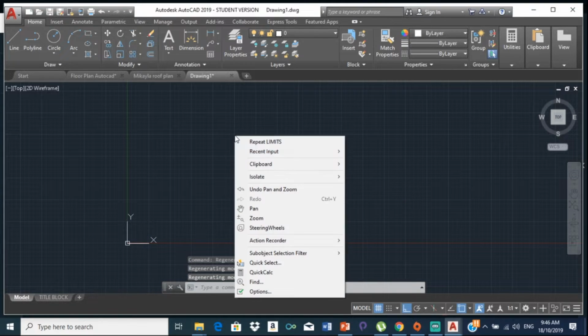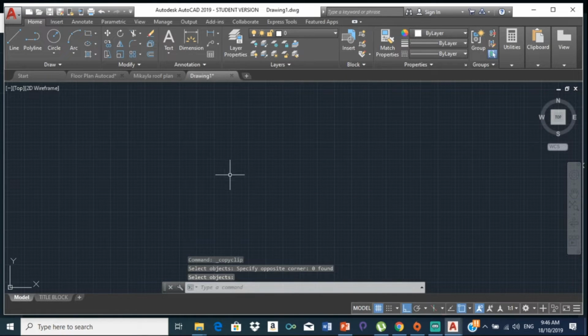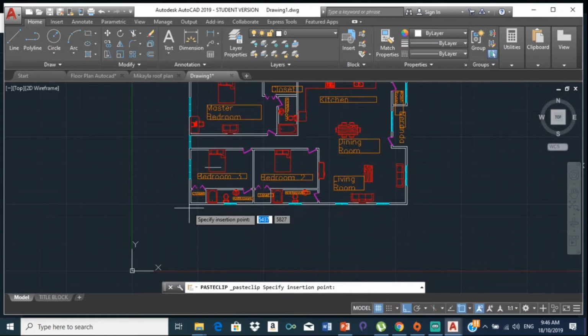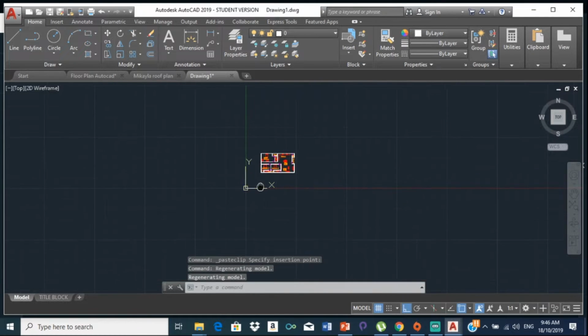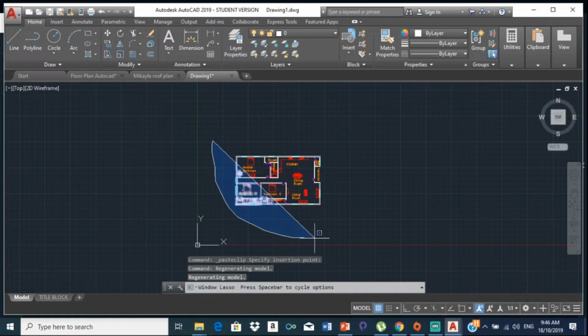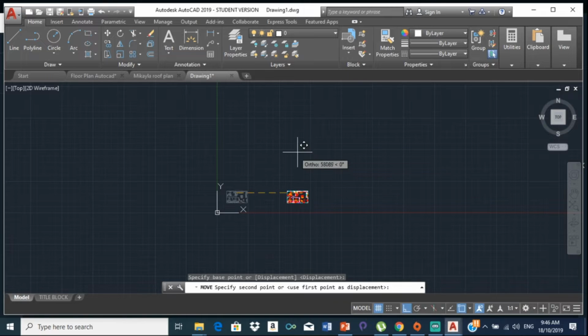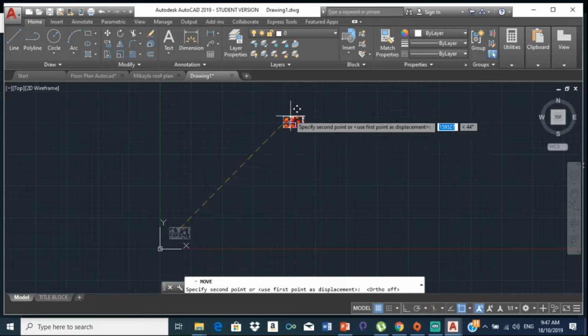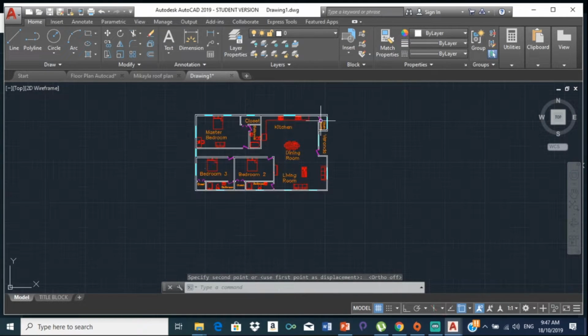So let me paste this drawing. Oh, hold on. Yes, there it is. So I go right click, clipboard, and then paste. So now I can paste that there. Let me just bring it up a bit more and turn off ortho. Alright, so let me bring it up to about here. That's good. Alright, so I'm going to be doing the front elevation.